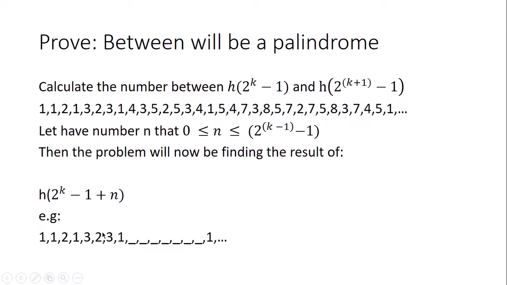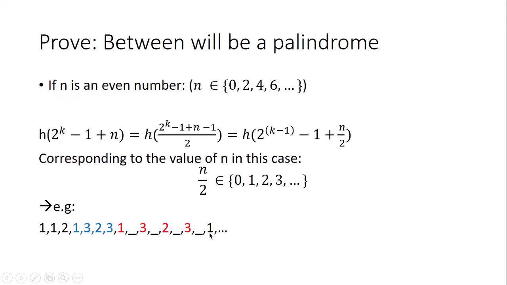So you have an example like this. Let k equal to 3, with positions 0, 1, 2, 3. So here is the position of 2 to the power k minus 1, which is actually equal to 1 over here. Actually you can calculate later, and the job now is to find all the remaining numbers before you go to the next 2 to the power k minus 1, which here would be 2 to the power of 4 minus 1. Now, I divide into two cases.